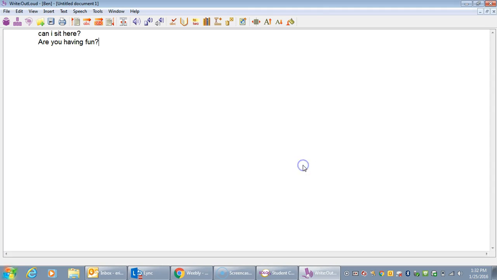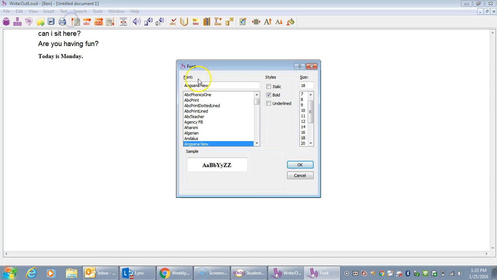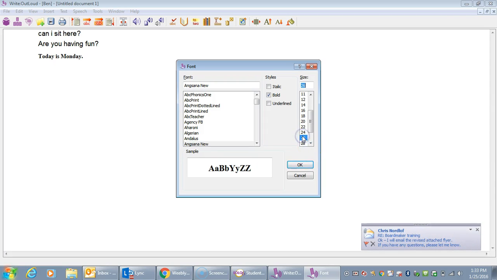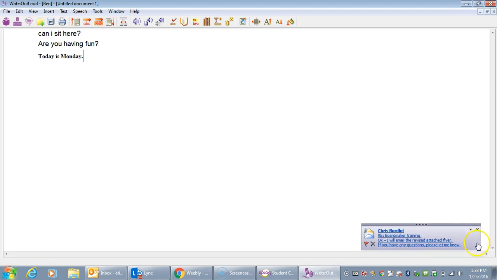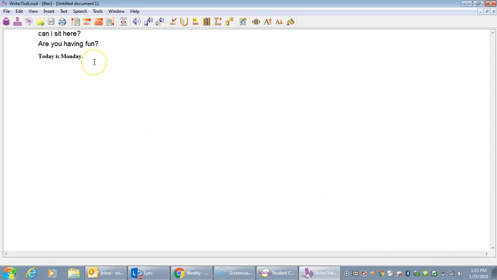Let's look and see what 18 font looks like. Today is Monday. Okay, now this particular font looks a lot smaller, even though I had it on 18, so I want to change that a little bit. Alright, let's try again.